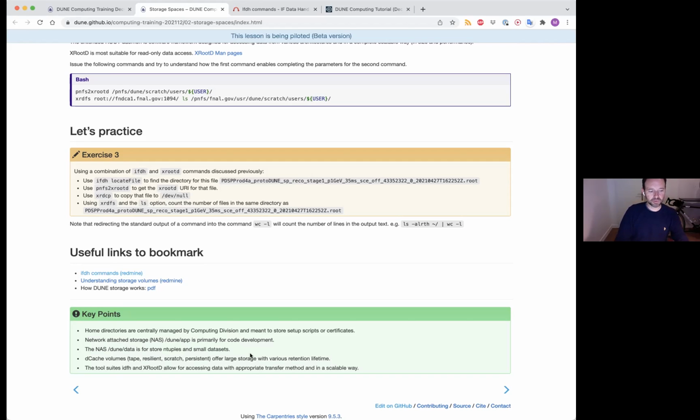They are a little bit more delicate, and very specifically, the mount points on the GPVMs are very delicate and very much susceptible to crashing. But if you go through IFDH or go through XrootD, you'll be totally fine. Your colleagues will not be happy with you if you hang up a GPVM by doing direct NFS transactions with the persistent. Exactly.